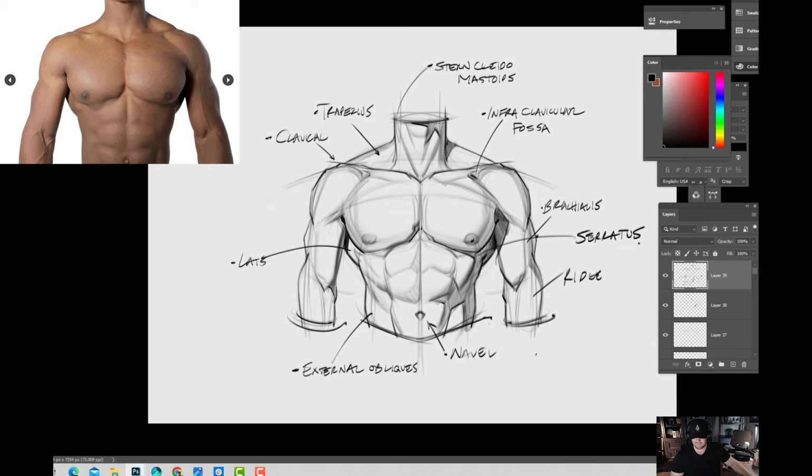But I definitely recommend doing these types of studies where you're focusing on one part of the body, not overwhelming yourself with a full figure. But I would also do full figure gestures as well. I would keep those separate. Maybe do a page of focused areas of the body, where you say, okay, with this sketch I'm going to focus on the chest, the torso, the arms. This one, I'm going to focus on the legs. And here, I'm going to focus on the eyes, the ears, and then do a page where you do full figure gestures.